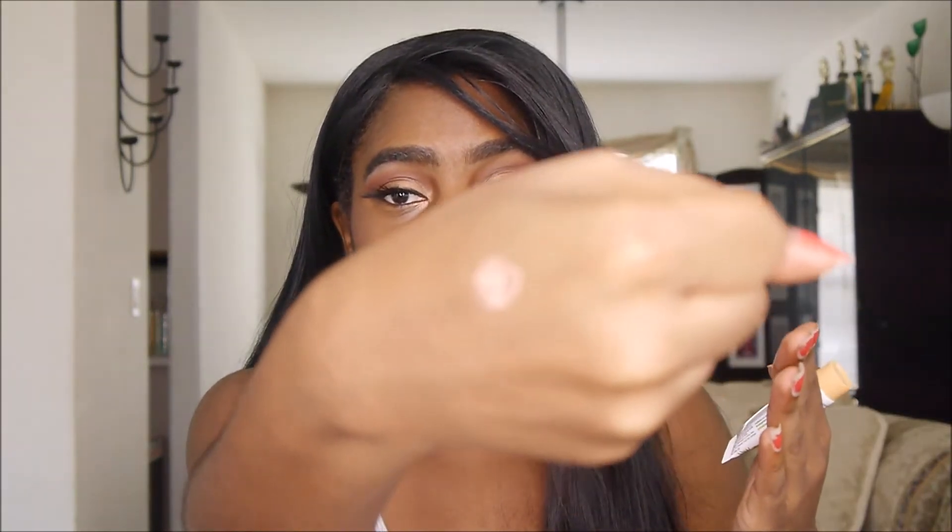Okay, I finally got it off — it's like a bronzy, liquidy formula. I'm going to swatch this for you guys. It kind of reminds me of the NYX Liquid Illuminizer. With the lights on it kind of diminishes the luminous feel, but this is beautiful — wow, it is a nice shimmer! You can add this to your foundation to make it glow. It blends out so easily. This is so beautiful, especially on darker skin tones it's going to be very, very beautiful. It's not too glittery and it's not chunky at all. This retails for $16.